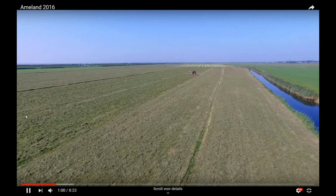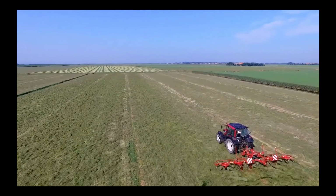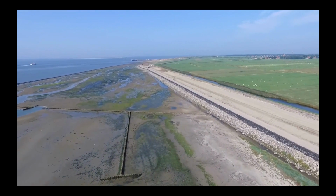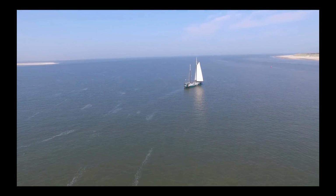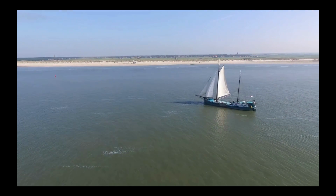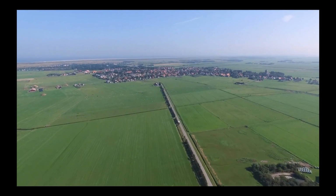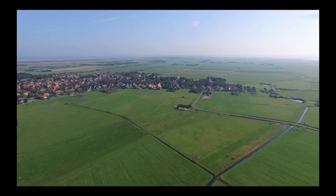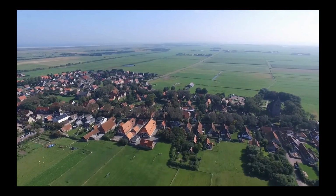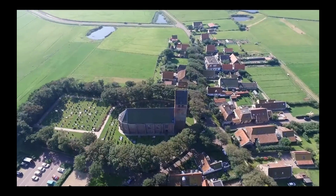So this is Ameland too. There are a lot of people that live there, and they really just do what they have to do. I'd love to live there, but like I've told you before, if you get sick, you really have to go to the mainland to go to a hospital. And if you're taking your car, it's about 45 minutes to an hour on the boat. So that'd be 2 hours, and you still have to drive to the hospital. So I don't want to do that. But as you can see, really pretty.